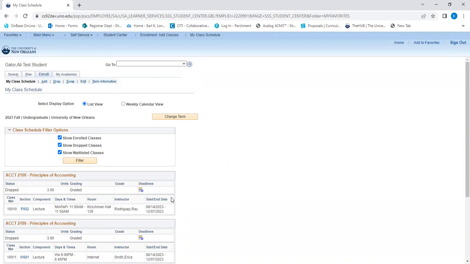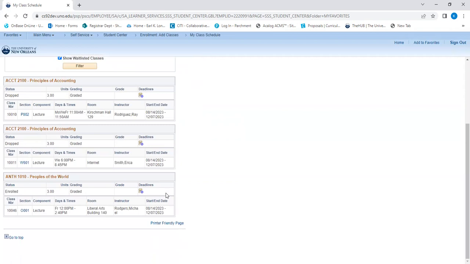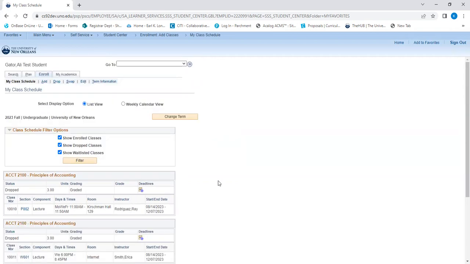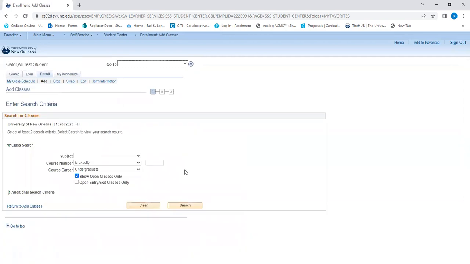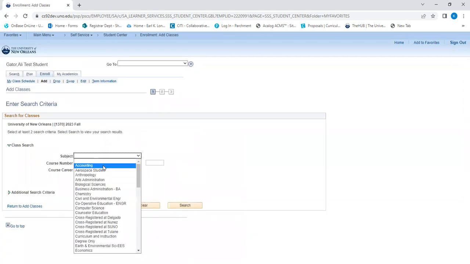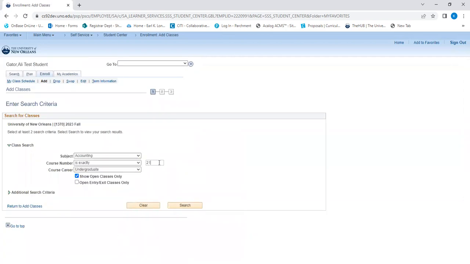Another part of the wait list that I want to make sure we explain to you is that if you are intending to enroll in a backup course, so I noticed that there are 2 sections of Principles of Accounting. We're going to actually do this as I say it to you. I noticed there are 2 sections of Principles of Accounting, and I want to make sure that I at least get into one, although I'd really like to be in the in-person one.